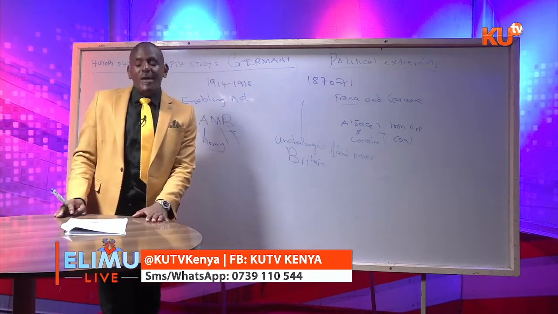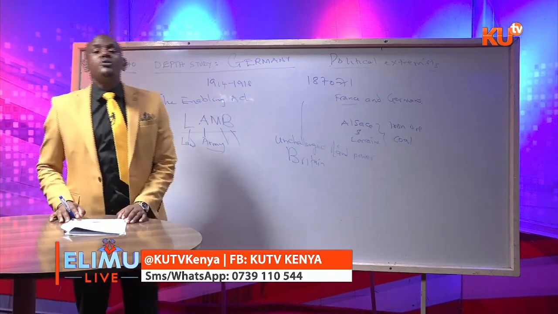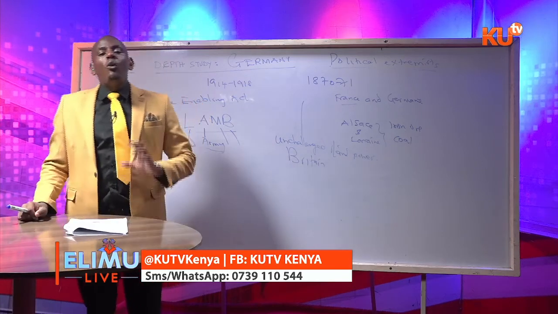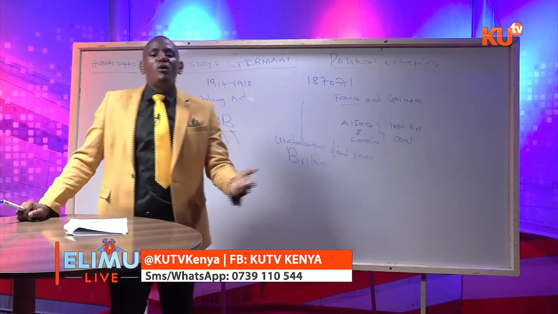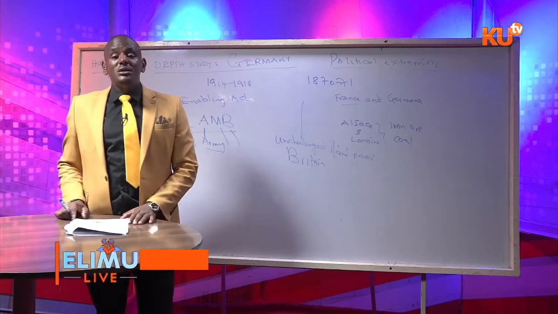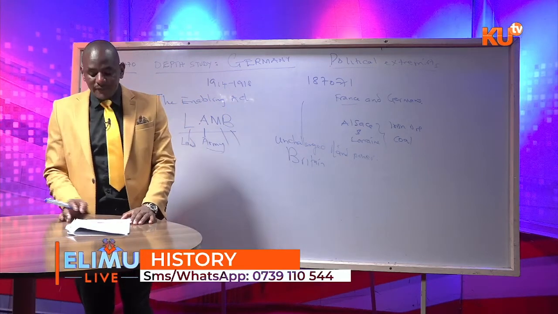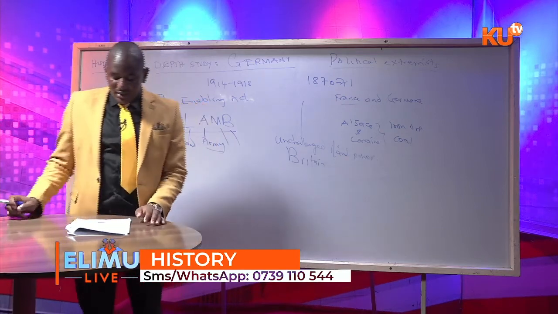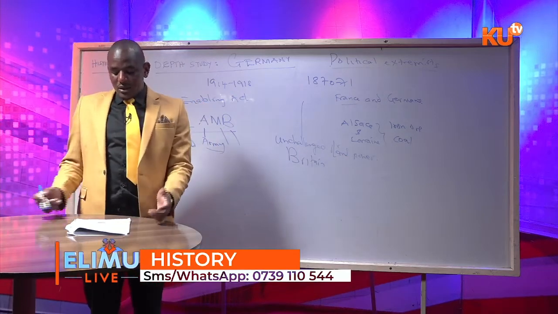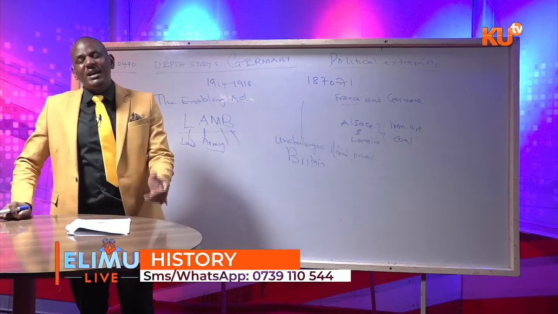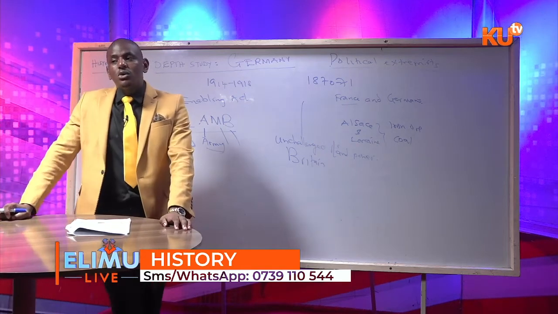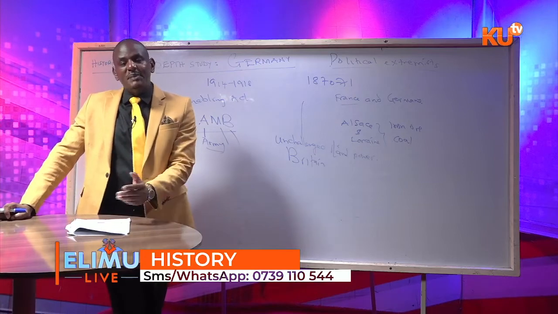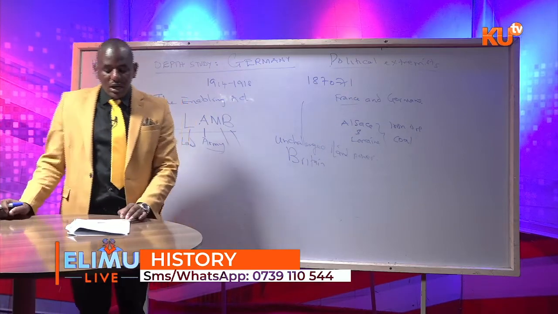For example, we had the left wing. The left wing were the Spartacists. These were basically the communists who wanted the Weimar government to adopt communist ideologies. And also we had the right wing. The right wing, these were the Nazis. People like the Kapp Putsch, you remember the Kapp Putsch, and also Rosa Luxemburg, who were leading this particular uprising. We shall look at it much later.